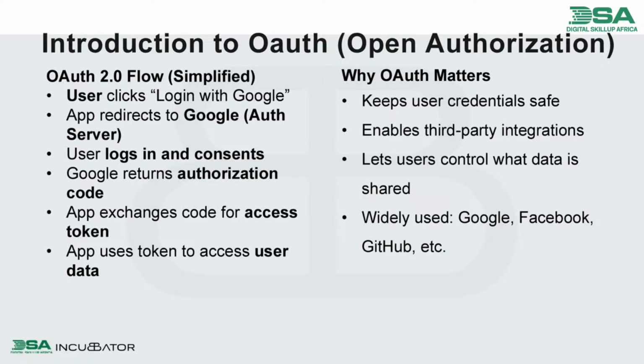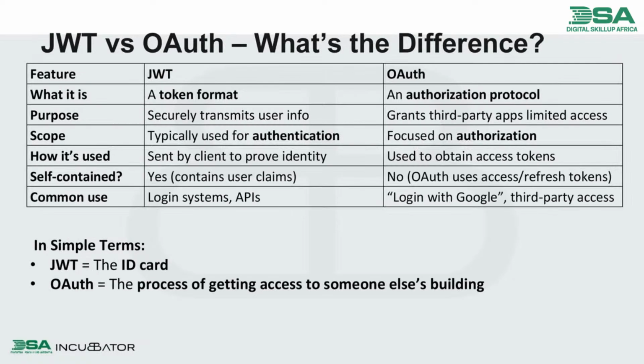Ask yourself, how can I create an app and give people the ability to log in via their Google accounts? We'll be showing you how to do the whole normal login, just something basic. Then you can take it a step further to how can I do OAuth? Each of the different OAuths will have its own API documentation. You will need to check how Google does theirs, how Facebook does theirs. You have to integrate each one of them one by one. Don't think that the moment you are done with one, you automatically have Google, Facebook, and GitHub. Then you can take a step further to authorize people based on certain rules. So let's leave that. I'll be going to the next slide.